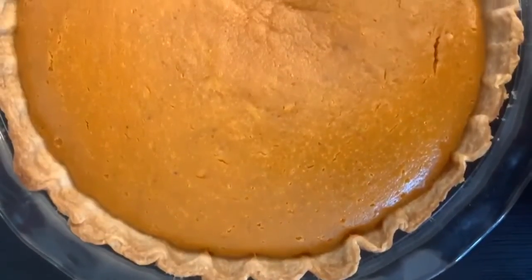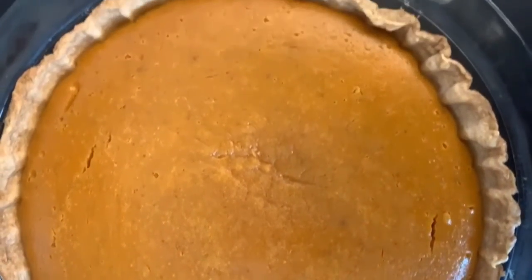And there you have it, folks. Homemade sweet potato pie.